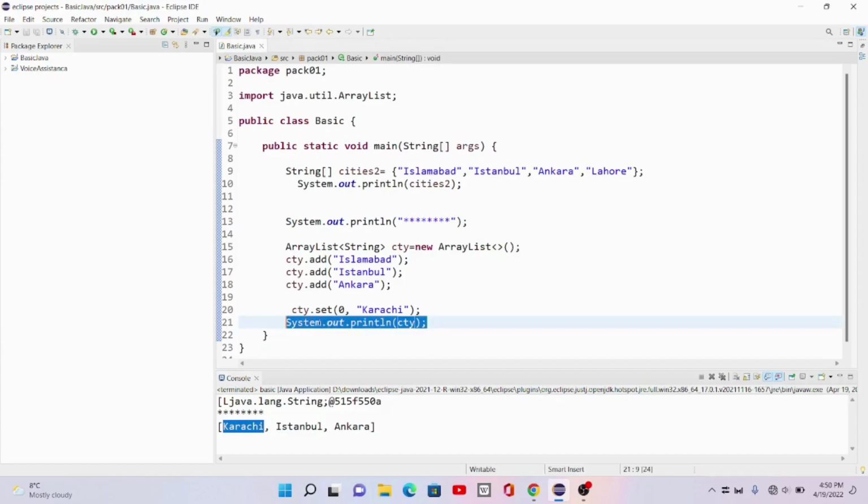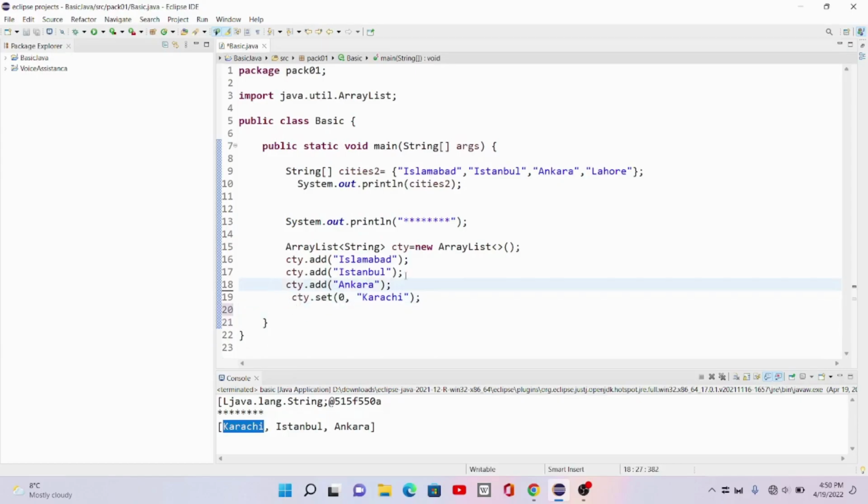Now one more thing I want to show you, but also, guys, you can use a for each loop and for loop to get the values for the array list. But in the next video I will tell you how we can get user input using the for each loop or for loop, and how we can get the output. I will make a separate video to give input and get the output with array list.